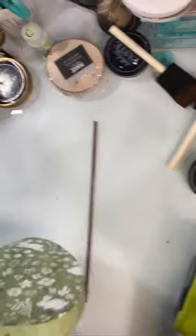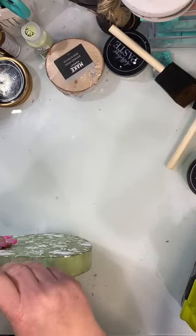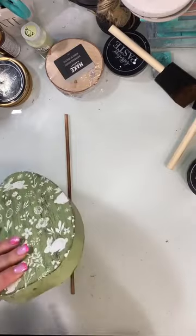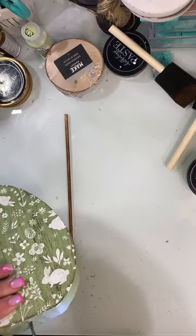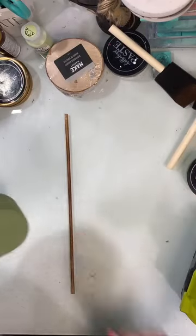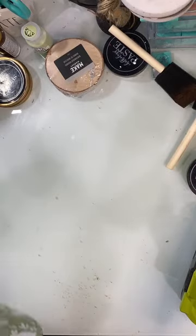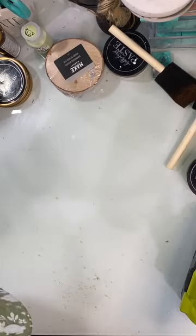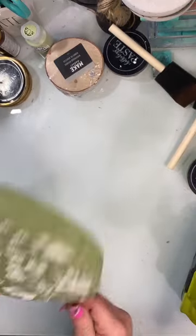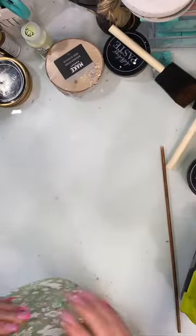I just hope it's centered, because now that I'm looking at it, I'm like, uh-oh, does not look centered at all. And this still does not appear to be big enough. Ah, there we go. Oopsie. Is that really in? That is not in all the way.